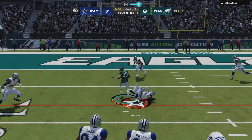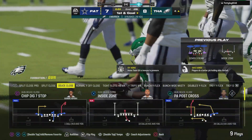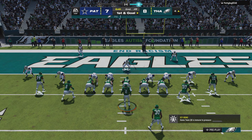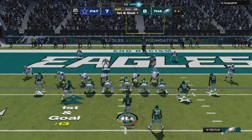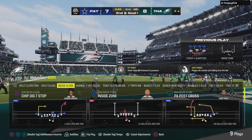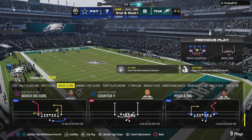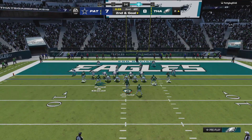Here's Warren — and all the way down inside the five to the four. They're able to convert on third down and that sets up first and goal. Warren will get about halfway there, taking it from the four down to the two. Now the Cowboys are going to burn the first of their timeouts as the clock stops with 33 seconds to go in the first half.